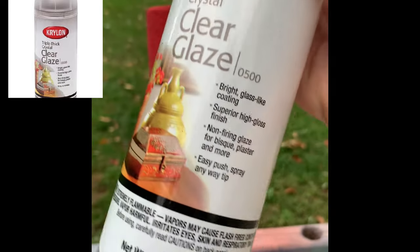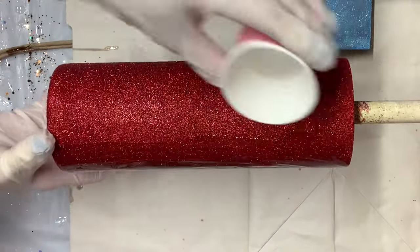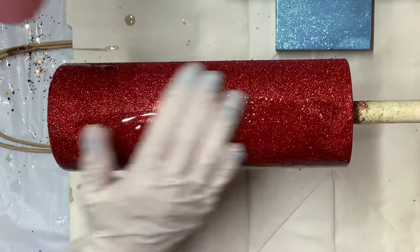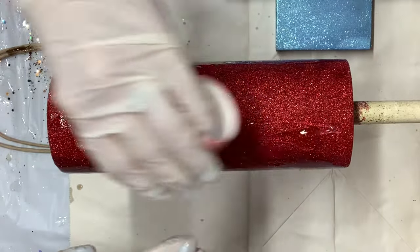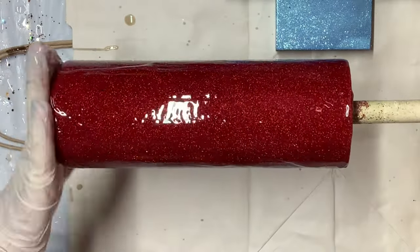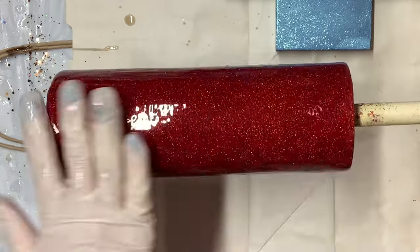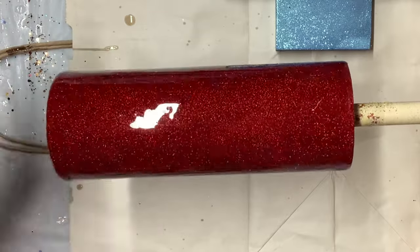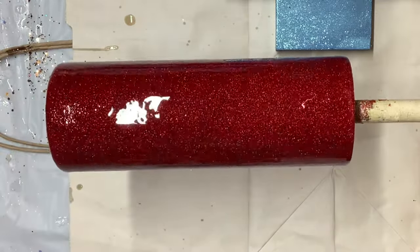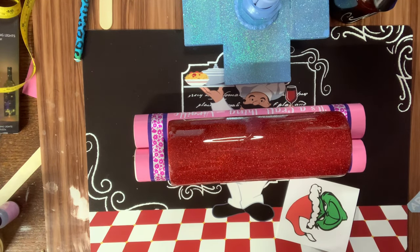My glitter is dry and I'm giving it two coats of Krylon Triple Thick Clear Glaze, letting that dry for an hour. Then I'm going in with about 30 mls of epoxy — I'd probably use more for chunky glitter, but 30 mls works fine for fine glitter. You can use regular or quick-set epoxy depending on your time frame. Get it nice and even, let it turn, then apply a second coat. Remember not to overwork your epoxy as it creates bubbles — torch it down to pop any bubbles, then we're ready for the next step.